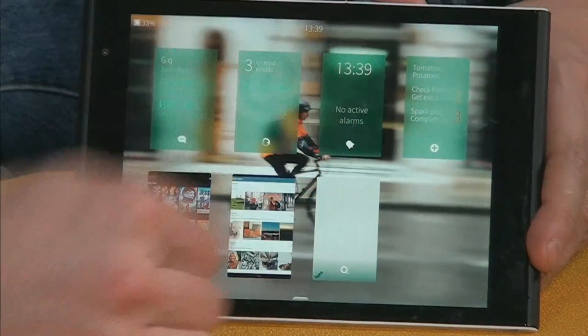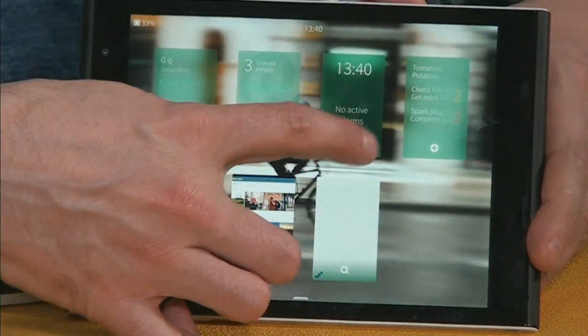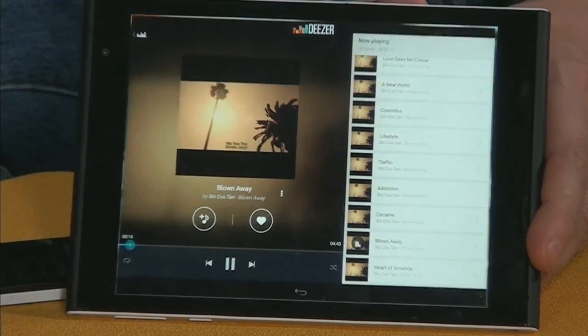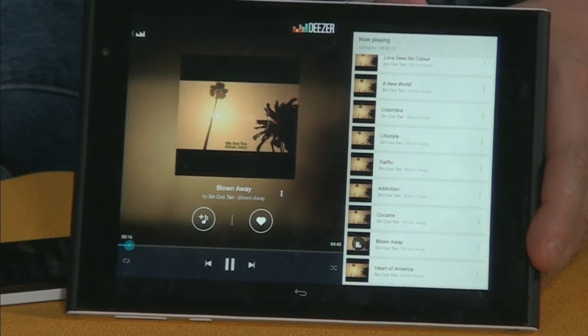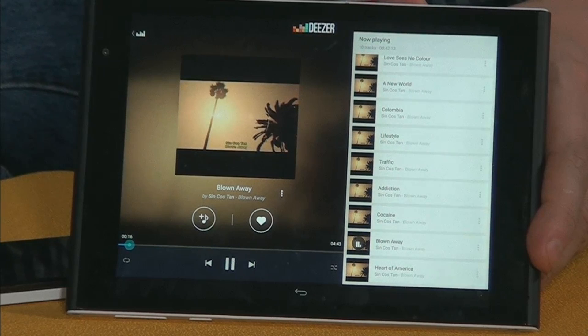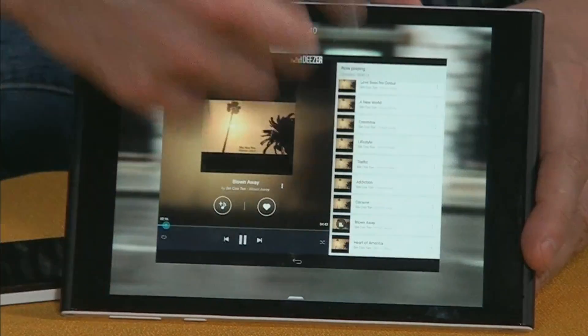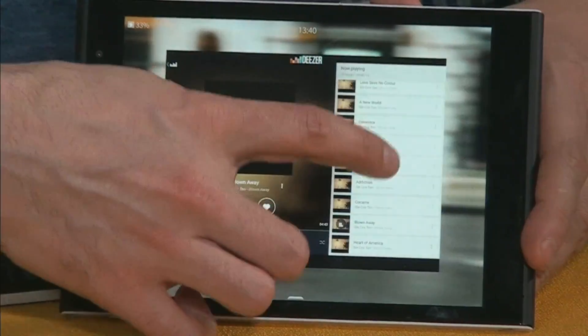Swipe again and you get access back to this view. It's a carousel, so it just goes and goes. The interesting thing here is called partner space — a concept we are developing and looking for partners to fill with content. It's a premium space for Spotifys, Netflixes, and Deezers that want premium access to the screen estate of the device. Easy access, because you just fall into it by swiping.